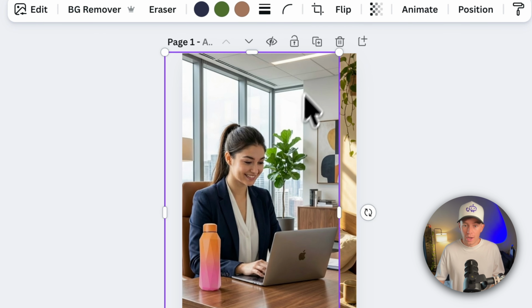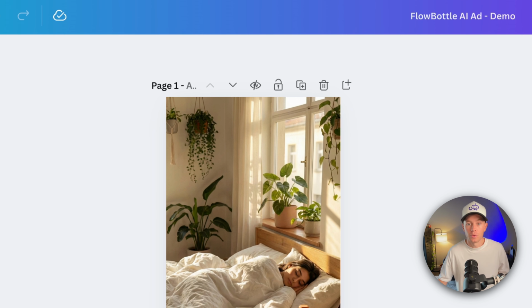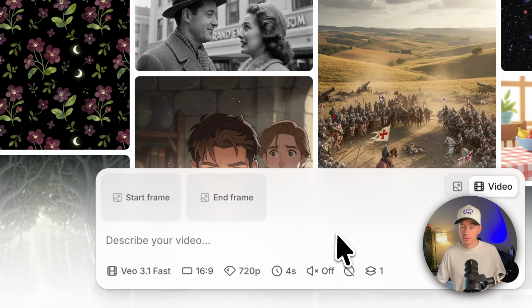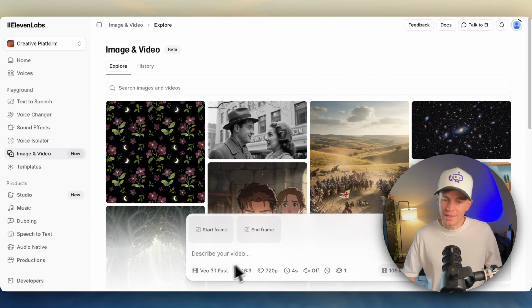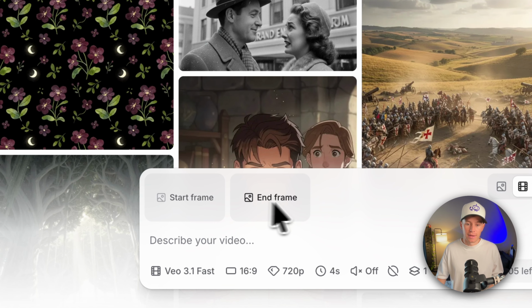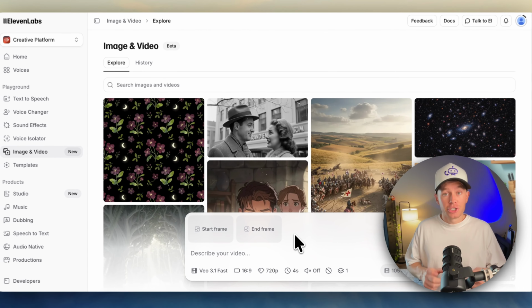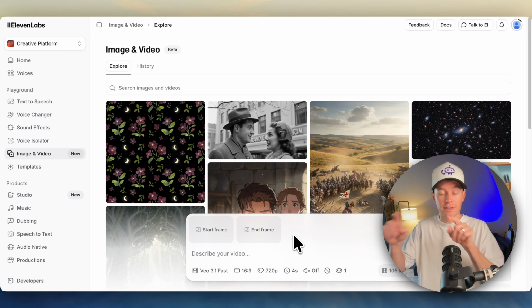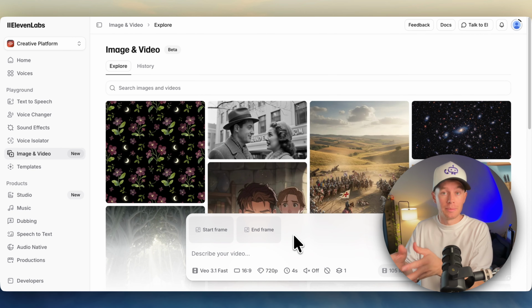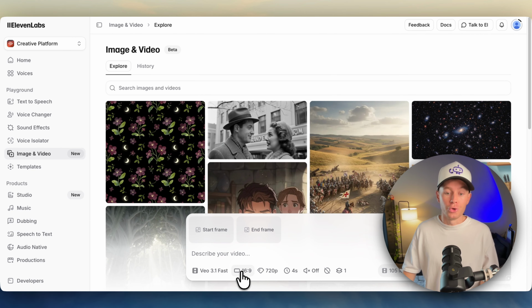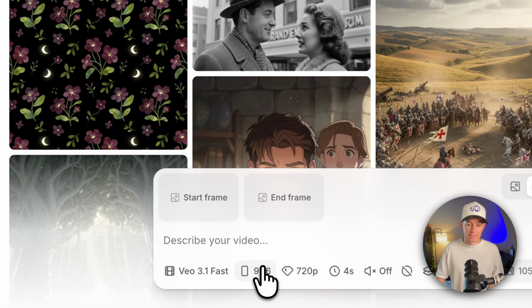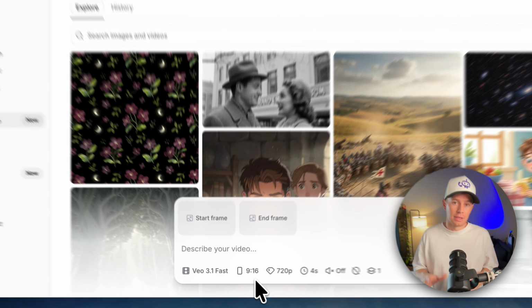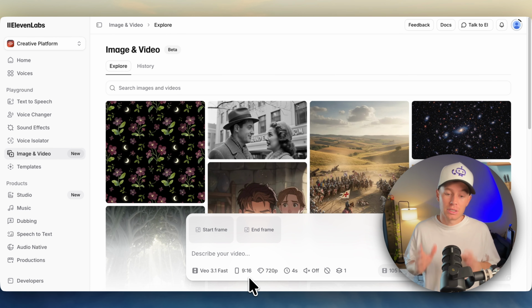The reason why you would do this, let me delete that. The reason why you would do this is because inside of ElevenLabs, and I think it might just be a Veo 3.1 feature, whatever reference images you upload, so like a start frame and an end frame, whatever dimensions your reference images are, it will match that. The video itself, the aspect ratio will match those dimensions. So you need to make sure if you're wanting a true 16:9 or 9:16 tall, right? You need to make sure that the aspect ratio of your reference images is exact.